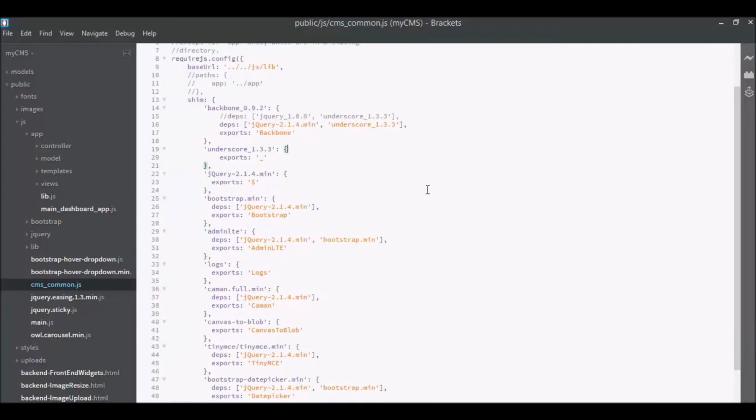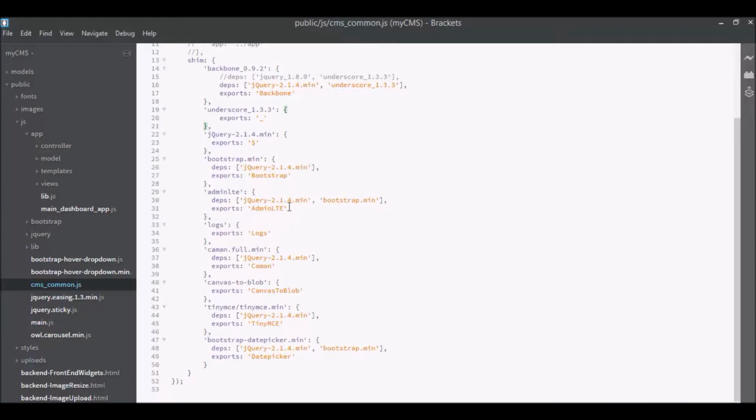So here's where jQuery and Bootstrap and the AdminLTE control panel, the Caman library that controls image resizing, and canvas-to-blob, which converts HTML5 canvases to a blob, which is like a file for file handling purposes. This is where the TinyMCE editor gets loaded, and the date picker, which is the little calendar widget that lets you set the publish date.